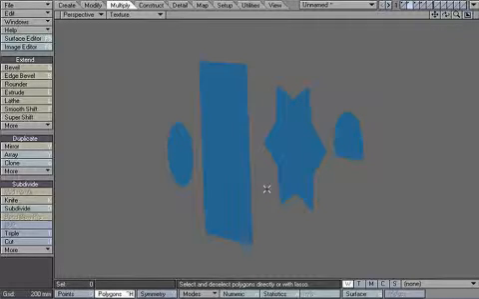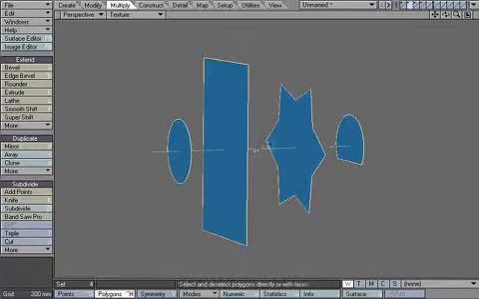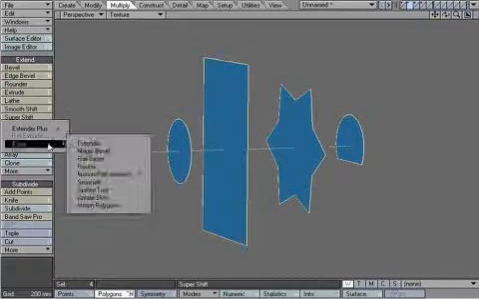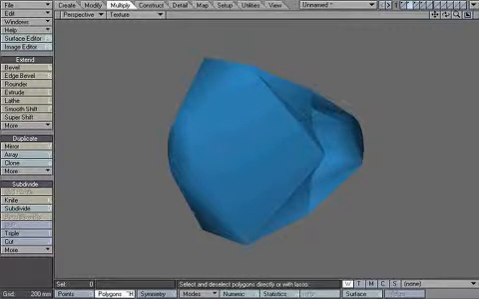Working with the Create Skin feature in Lightwave allows you to create multiple shapes and skin them, loft them together. So what I'm going to do is select these multiple shapes. All of them have different point counts, so they don't all have to have the same point count, and they can all be different shapes. And what I'll do is I'll go over to the Multiply tab, and under Extend I'm going to select Create Skin. Now, as you can see, it goes from one shape and blends to the other.